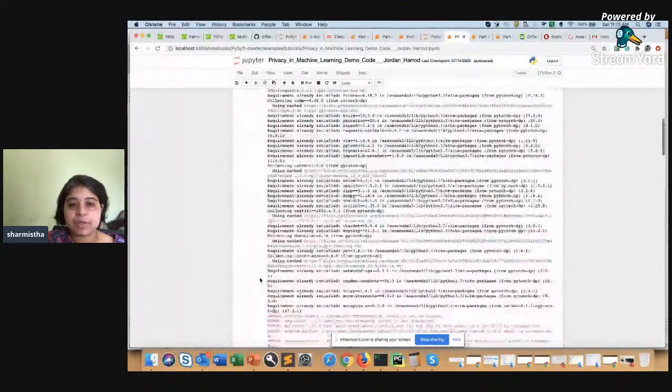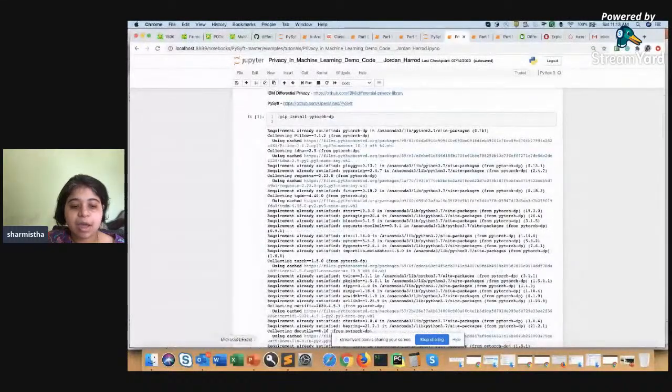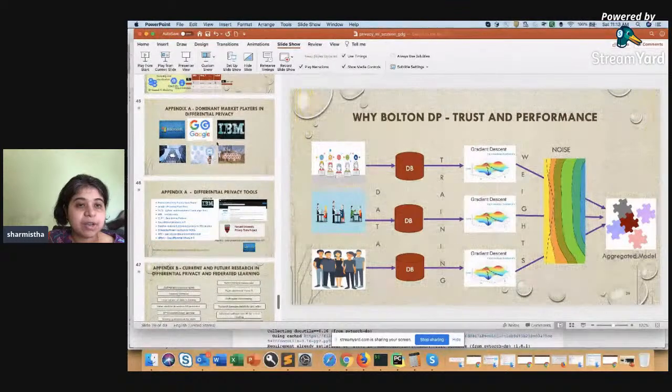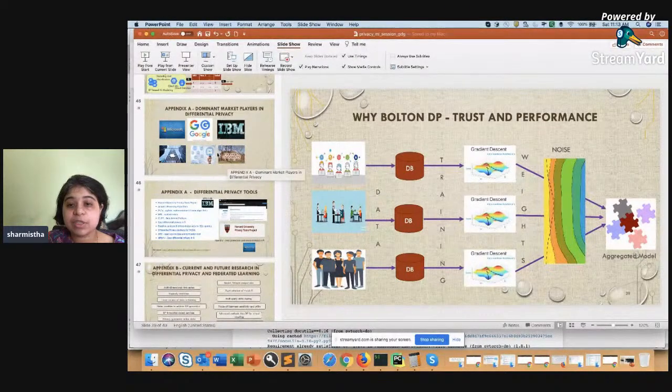TensorFlow differential privacy. There are certain open source differential privacy libraries, which I have listed here. I'll go through that. You can pull out these libraries also, because Google's TensorFlow differential privacy library is not compliant with TensorFlow 2.0. So that's still evolving. It is better to try it out once or twice and avoid it. You can use IBM's differential privacy library also, and you have to follow up on the issue I have raised. They are not responding, so that we have to do.